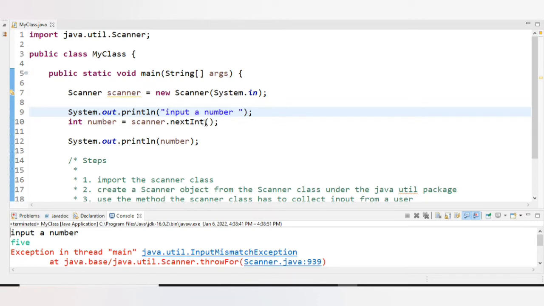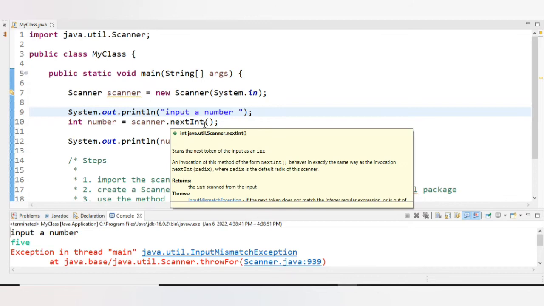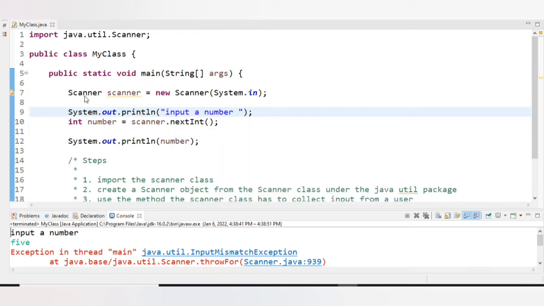So there are other methods like nextDouble, nextFloat. As the name implies, the nextDouble takes in double values. The nextFloat takes in float values. So that said, let's implement a program that adds two numbers just as an exercise.